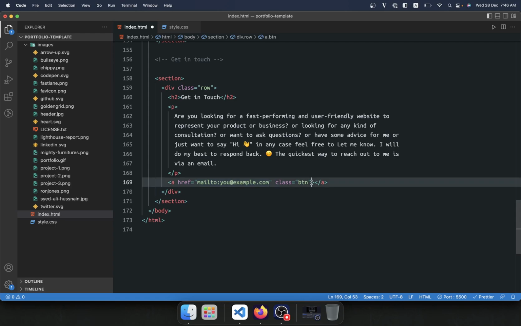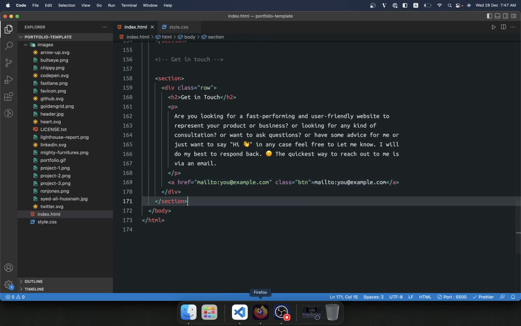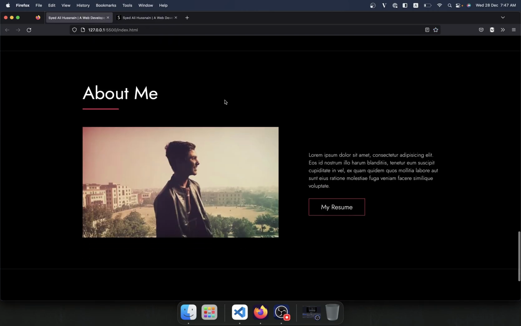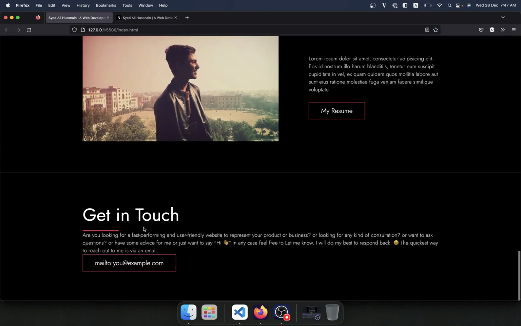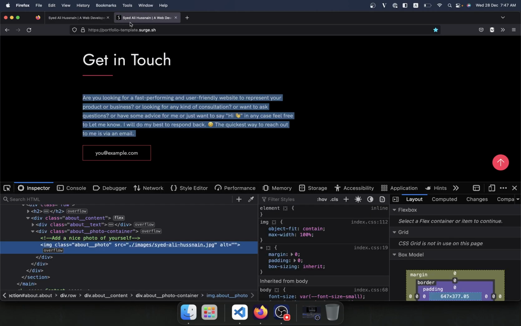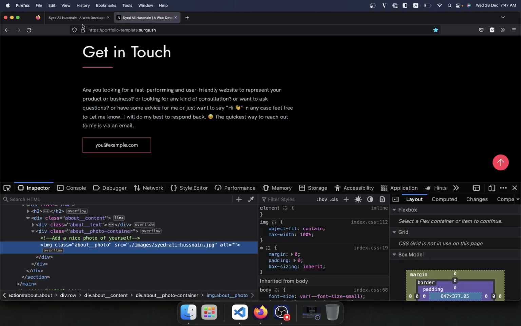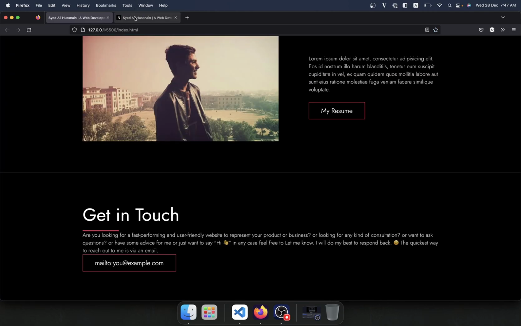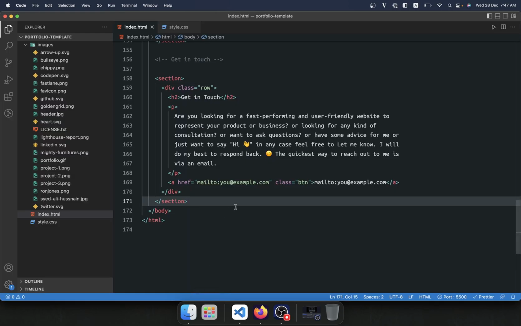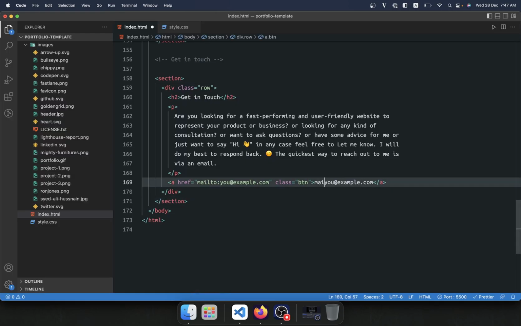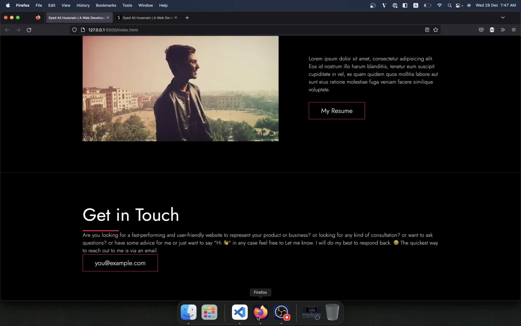So you can put your own email here. And yeah, let's head back to the browser, and this is how it looks. So what we want to do here is apply some spacing, and actually we don't need the mailto here.